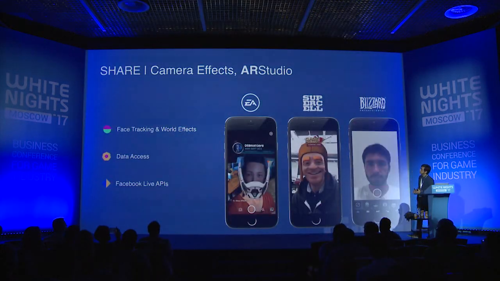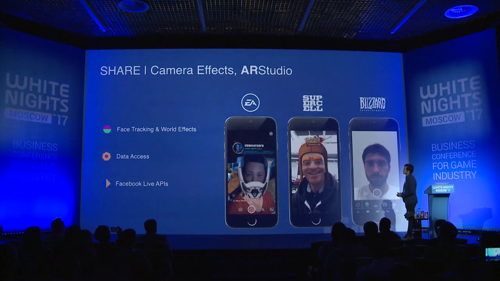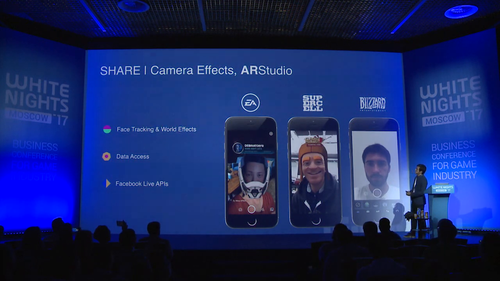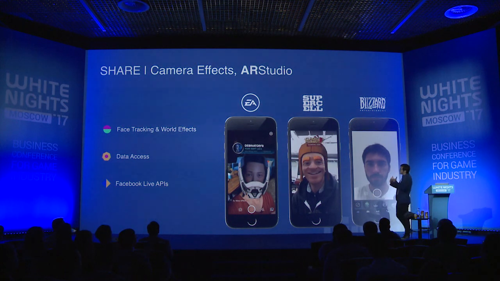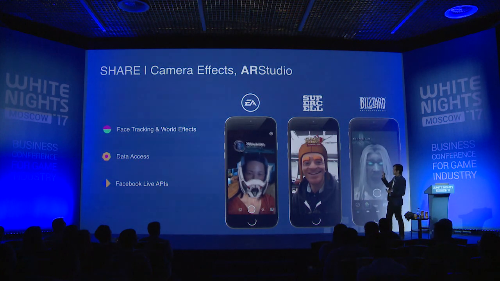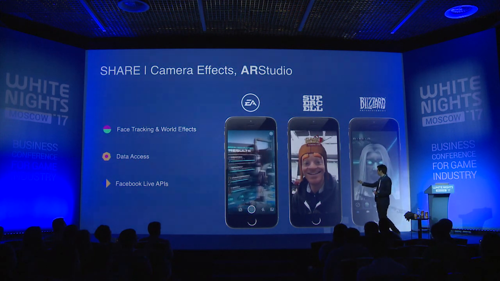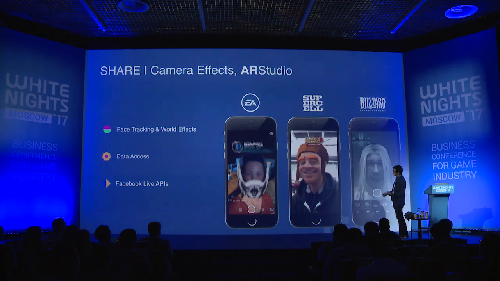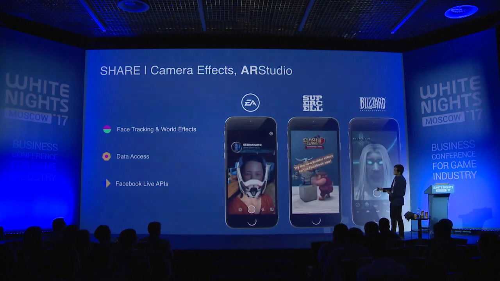So last but not least, I would like to share an update about Share. So we mentioned earlier, play, watch, discover, share. So Share is the last pillar of the Facebook platform, where we think about camera effects, where we can engage players directly in a camera. We can record a photo or video and share with your friends. So basically, this allows face tracking and then creating 3D objects that map to your face. And you can access data within the game.